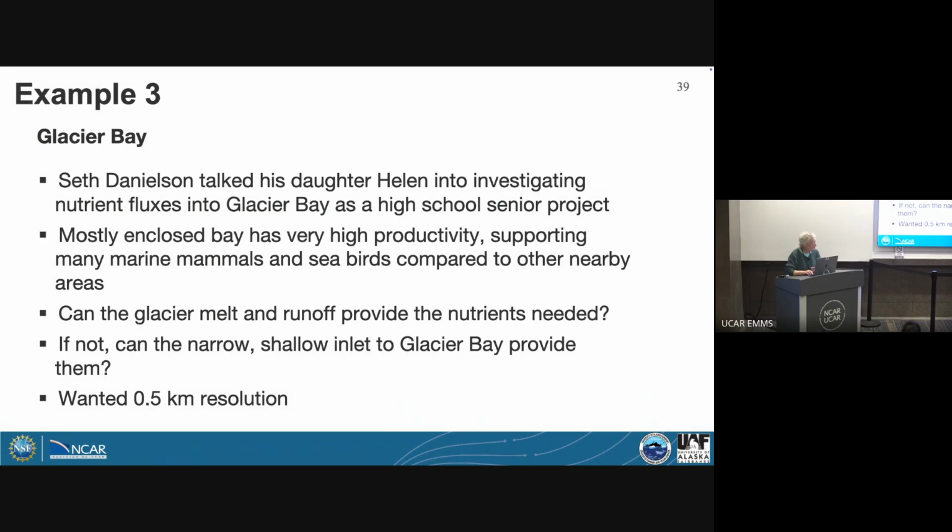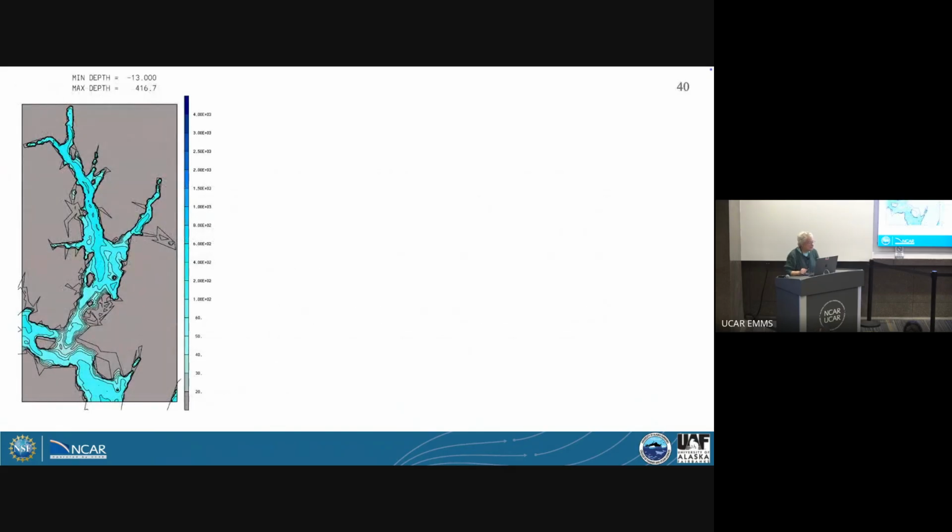And they asked me for a 0.5 kilometer resolution, so that's what they got. Although this is not obeying that 3-to-1 kind of ratio Fred was talking about. This is a 20-to-1 ratio. So here's the domain. North is kind of off at an angle. North is kind of this way. And the Pacific Ocean is off to the west. And the rest of the Alexander Archipelago is down to the south, in the southeast.